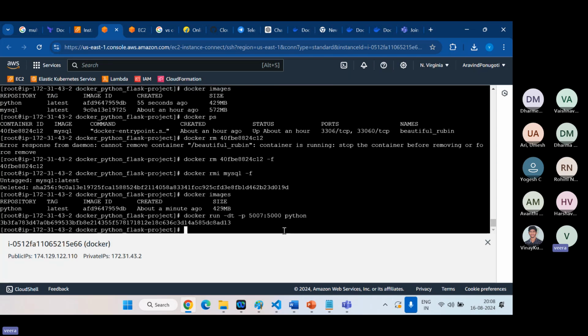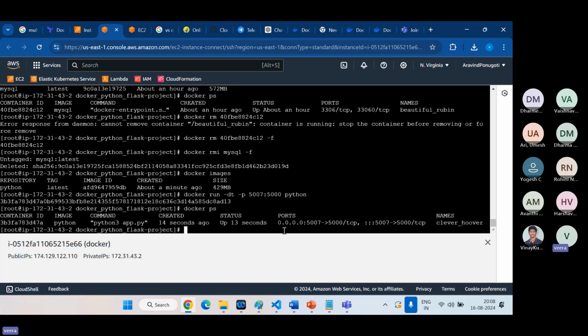So whenever you run an image, a container will be created. Inside the container, the CMD entry point is already executed so that you are able to access your Python application. Let's understand now. Docker PS. See here, the command is what? Whatever command you have given inside entry point and CMD will be executed inside.